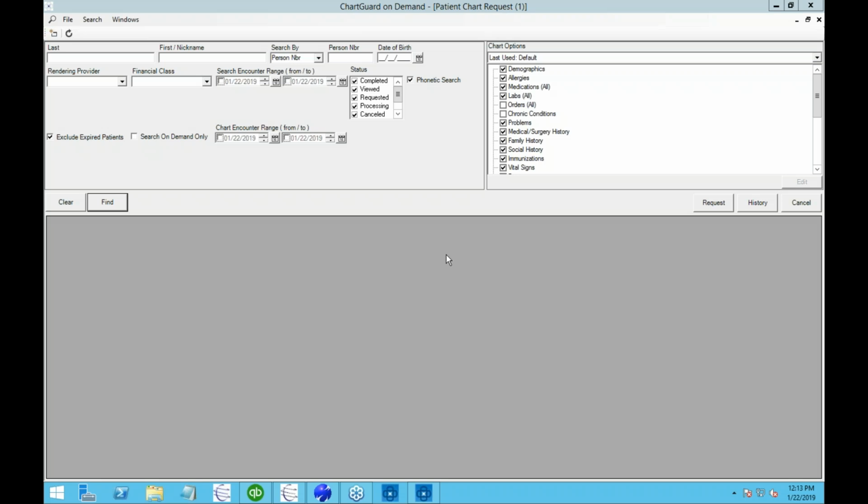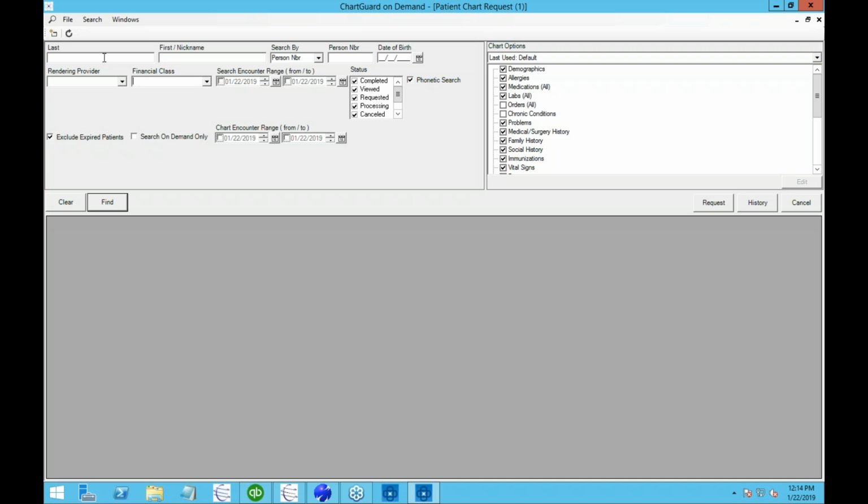So if Mr. Smith shows up at your practice and needs a copy of their chart, you can plug in their name, do a search just for that particular patient. If you have a particular provider who's leaving the practice and you want a simple way to quickly give them the clinical data on their patients to take with them, again, you can pick a provider and do a search by provider. Let's say maybe it's an insurance company audit or some other kind of audit. You can filter them by financial class. And we continue to grow the number of filters based on your input that are available in ChartGuard OnDemand.